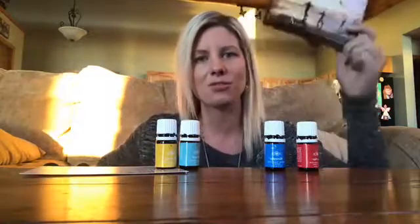So anytime I really need to focus, or if I'm going to speak, I put Brain Power on. And I only use a drop. I know it's a little bit more of an expensive oil, but when you only have to use a drop, it lasts for quite a long time. So there you go. Hopefully that helped. Get you a Reconnect kit if you struggle with children that are hyper or can't focus, or you get the gist. You know I can't say certain things, but you know what I'm talking about. I know you guys do.